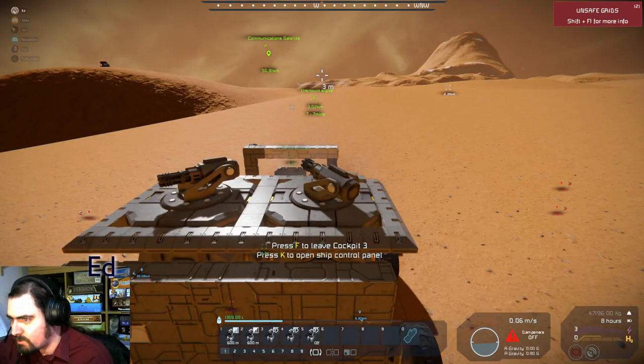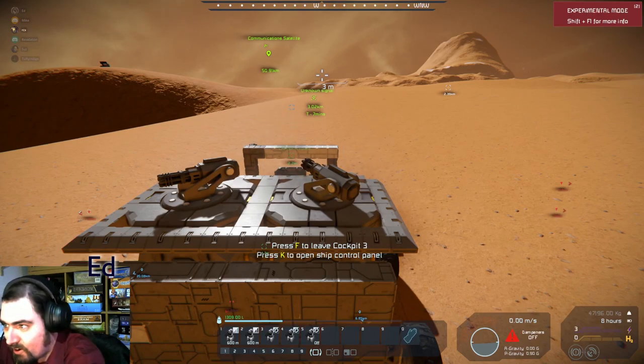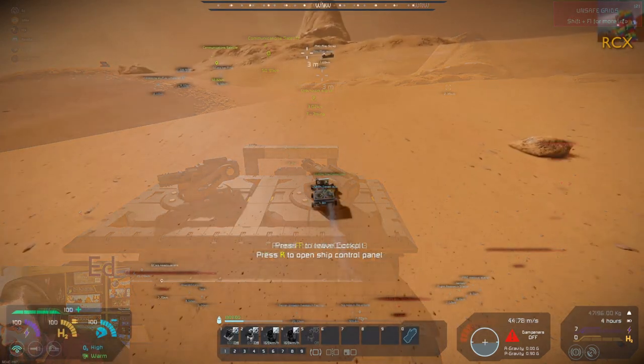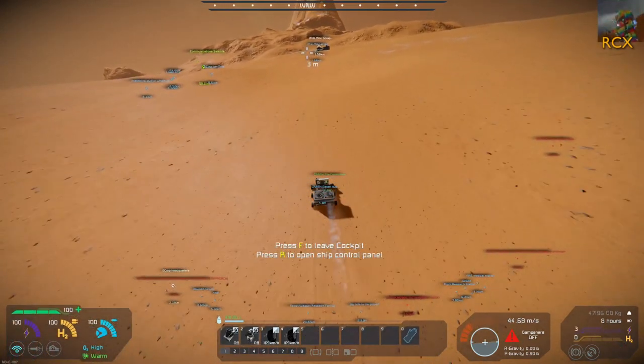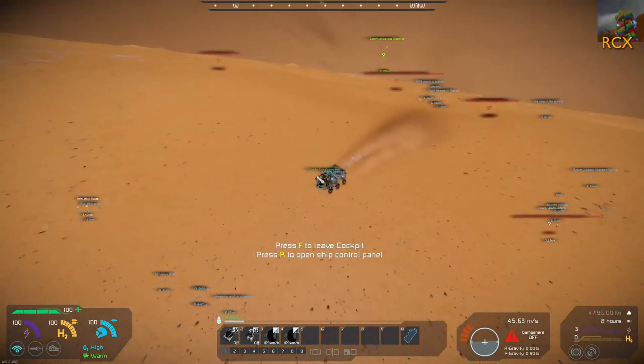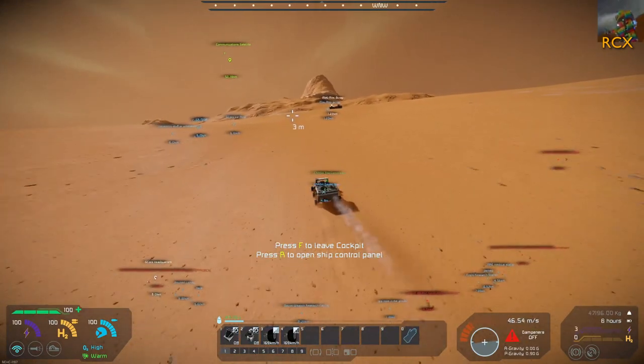RCX, should we go to Mickey's scrap? Yeah, let's head off there. It's nice and close. Yes, big hole. Although I would not suggest driving straight over the top of that mountain, which is something that I would have previously done. Oh, Mickey's scrap is on this side of the mountain. Huh. Even more reason not to drive over the mountain. Indeed. Thank you for the emotes, sirs. You're welcome.